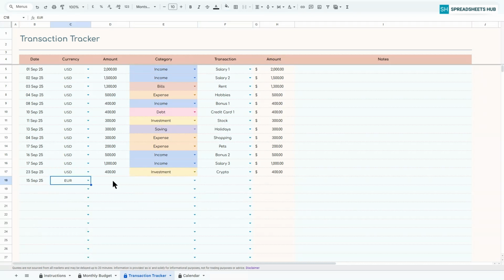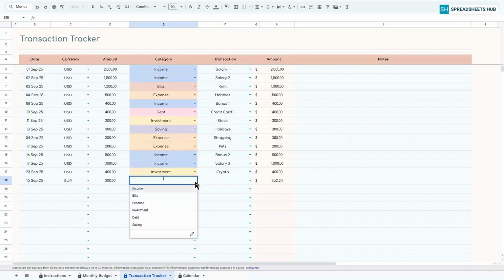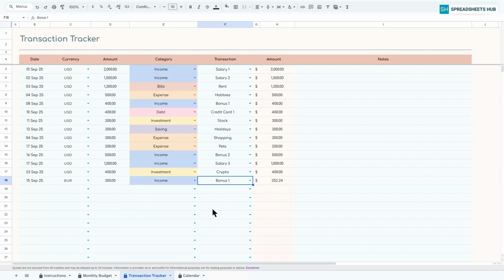You can also enter transactions in different currencies. They'll be converted to your base currency automatically using the current exchange rate.